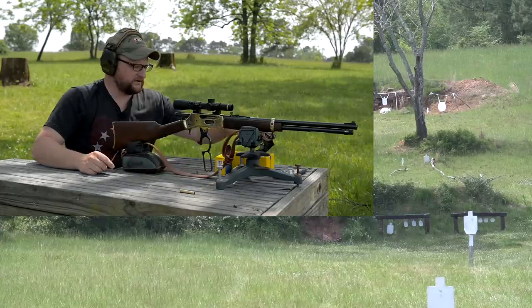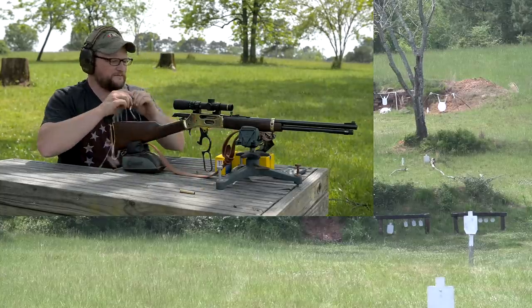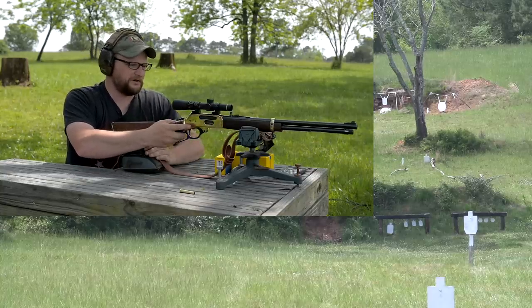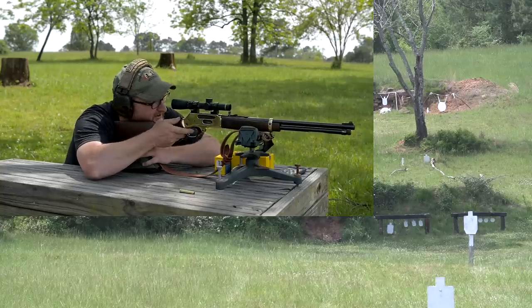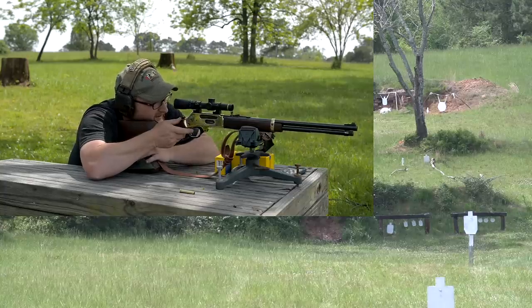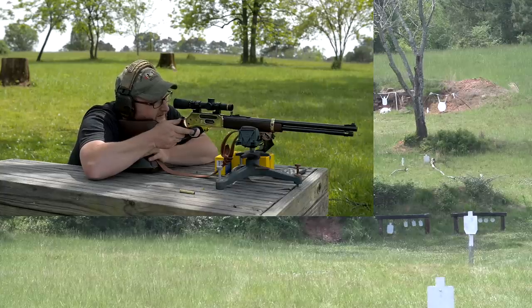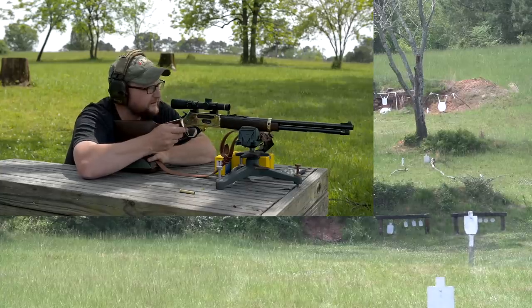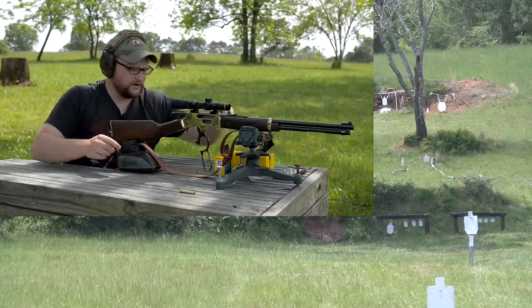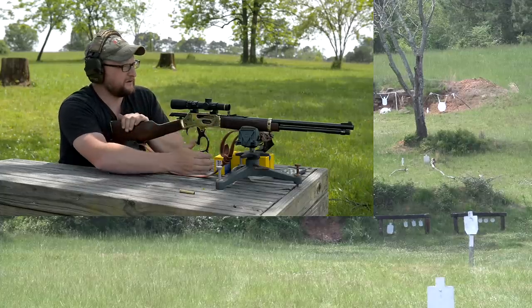You went right over the head — so it's definitely dialed in high. I was aiming at the middle of the plate, so where we have this zeroed it might be a little off at 100. Just aim at the bottom of the plate. This ammo is very, very hot stuff. We zeroed it for the lower-power Black Hills loads. Right in the head — this ammo is no joke. Good shot. Going down to 200.